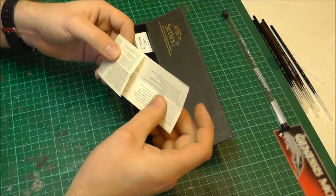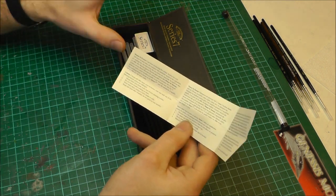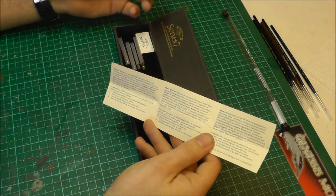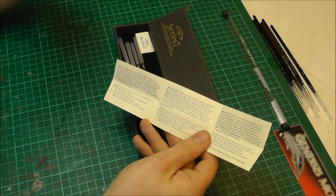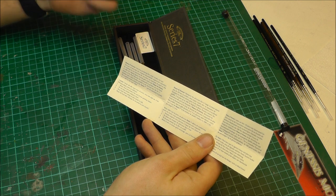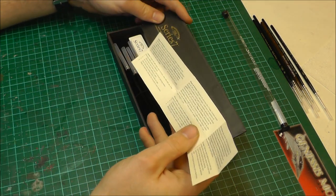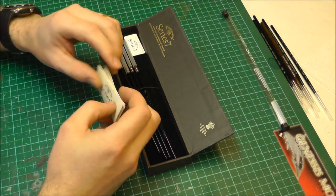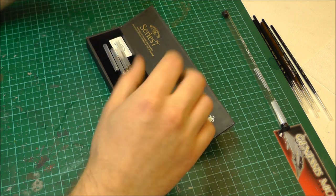You get a nice little instruction manual, in a couple of different languages, with instructions on how to take care of your brush, and some history about how they've been making these paints for 150 years. Queen Victoria got Winsor & Newton to make her a very fancy paintbrush in her favourite size, which was number 7, hence the name Series 7. So we're talking paintbrushes with some nice history, they're handmade, and they're top-notch, up there as the best in the world.